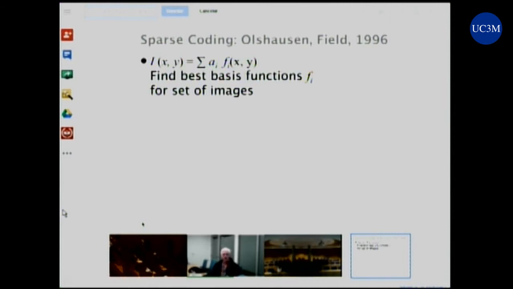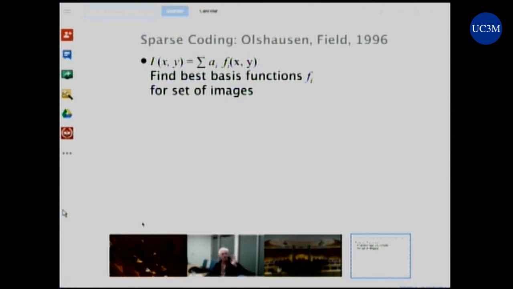So the idea was, I want to learn what are all the objects in a picture. And the way I'm going to try to do that is by saying, how can I represent what a picture is made out of? What are the key objects that all pictures are made out of? And then I want to have each picture be the summation of those objects. So this picture is a face with a tree in the background and a sky up above. So it's the summation of a little bit of face, a little bit of tree, a little bit of sky.